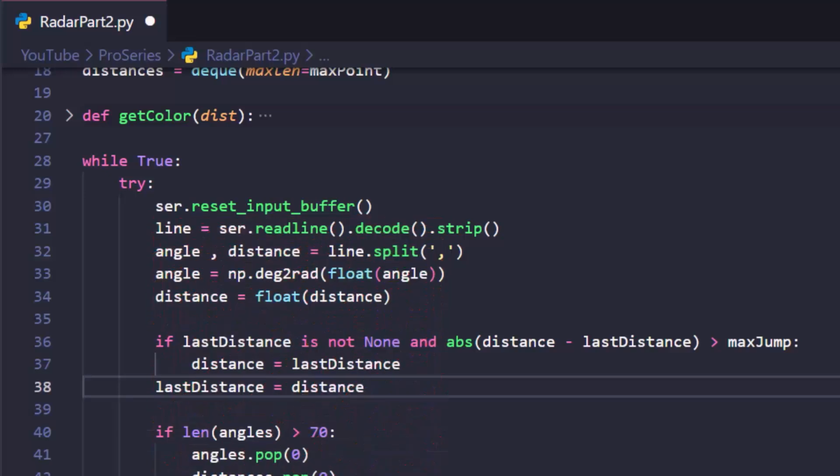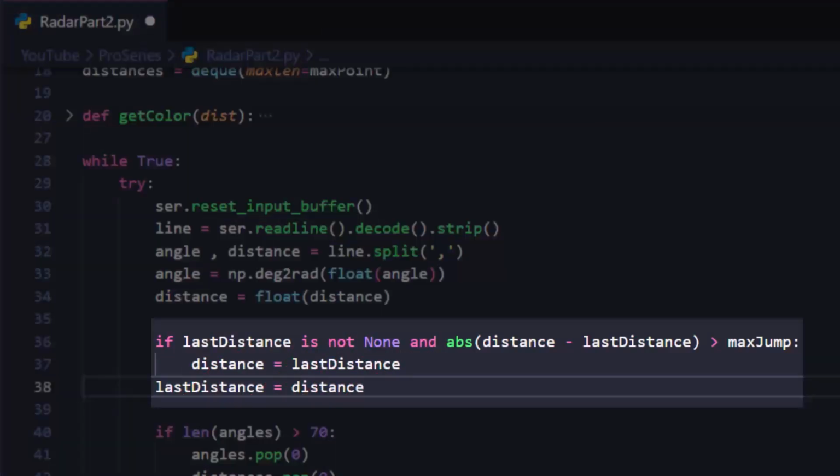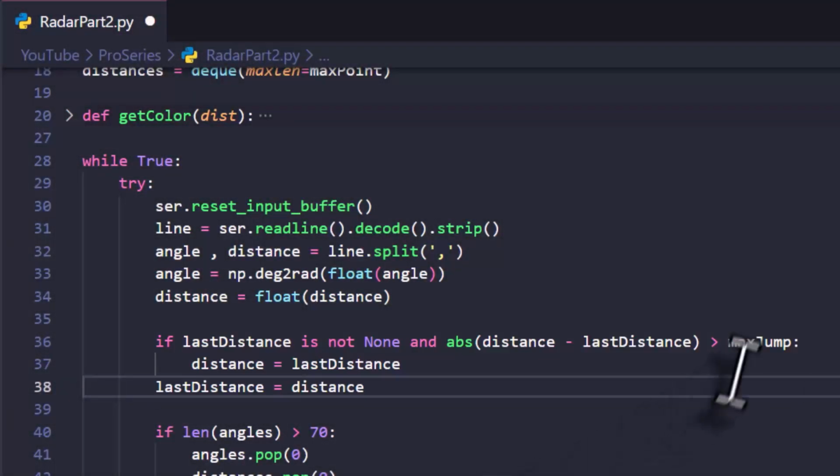With these three lines, this simple filter works very well for slow moving objects. If the sensor sees a jump from 30 centimeters to, for example, 200 centimeters in one step, that's not possible. It's not possible that the sensor senses an object at, for example, 20 centimeters, but suddenly it changes to 200 centimeters. It means that it's a spike, an error, noise. So it's almost certainly an error, and we ignore it. This is all we did with this if condition. So far we just created the spike removal.